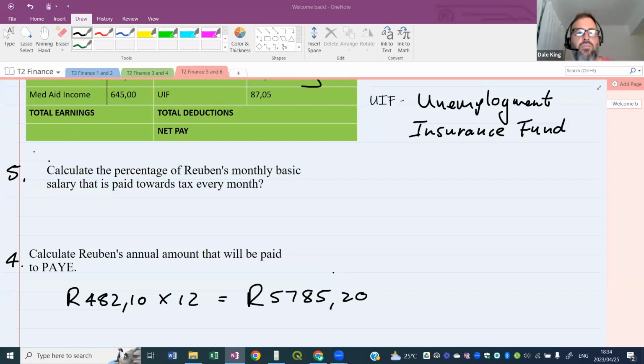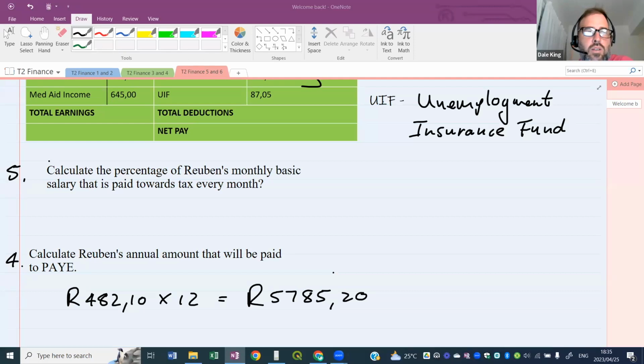Okay. All right, so what percentage is Ruben paying towards tax every month? What percentage of his basic salary are we paying towards tax every month? I'm interested to know to see if this matches up with what I think pay as you earn and income tax tables are. Ah, Sonia, very good. All right, we've got 2 different answers there. The Sejo has got an answer. Be careful. Your value looks good. Just be careful. We're not working in rands now. We're working in percentages. Tandalwetu with a percentage. Don't forget your percentage sign.